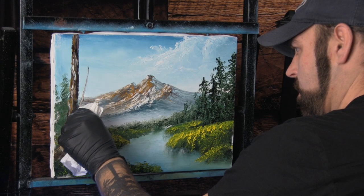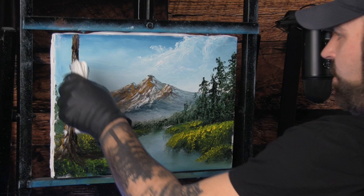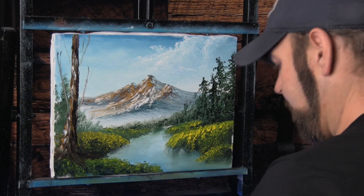Okay, one branch. There's not too many visible branches in this tree. And here's another one. Maybe one coming off the top like this. Just little things, so there's some kind of an indication of something happening, you know what I'm saying? All right, cool.